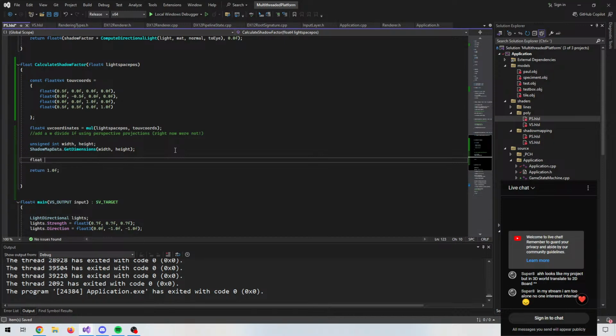And let's see, delta coordinates. Since we are mapping to the range of 0 to 1, and of course we need to cast it to a float here.